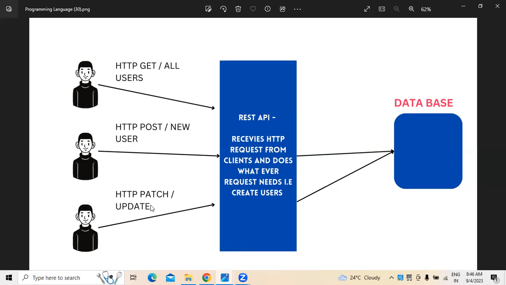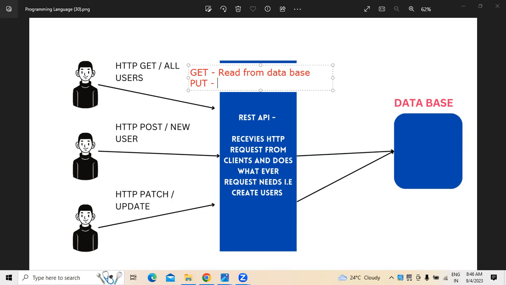Now, when we try to understand HTTP, typically these HTTP verbs are of different types. Whatever I'm explaining to you, these are all HTTP request verbs. It can be GET, it can be PUT, it can be PATCH, it can be POST, it can be DELETE. GET is the one which will be used for reading of the database. Read from the database is what we generally use GET for.